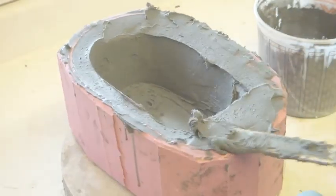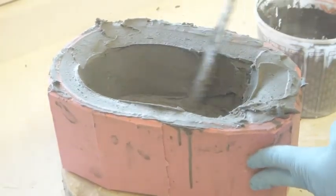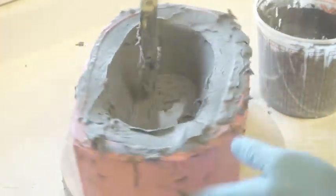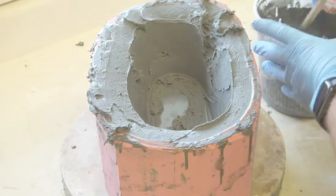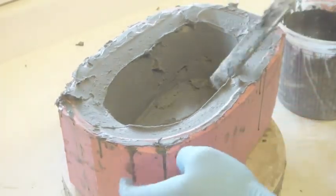Now I want the bottom part to be fairly thick because we're going to grind away a portion of it to make the bottom flat so that it can stand on our sculpting stand more easily without rocking around and falling off and damaging the sculpt.